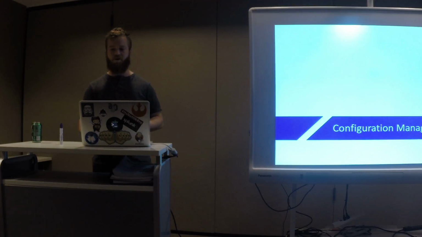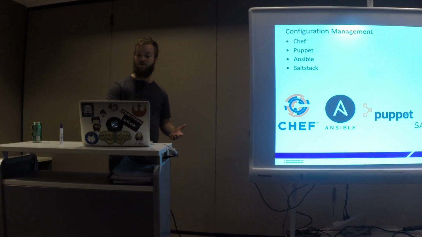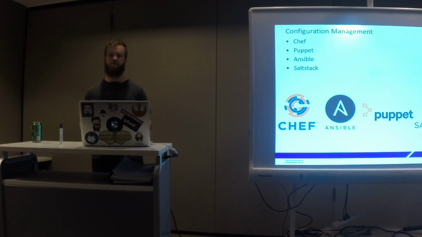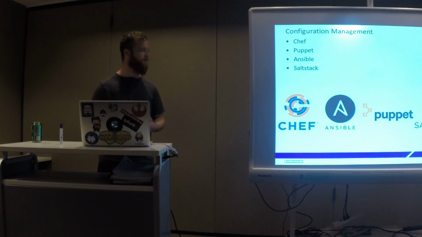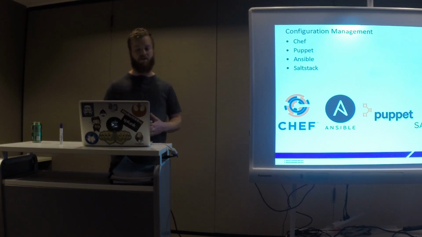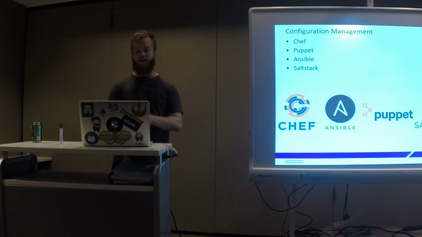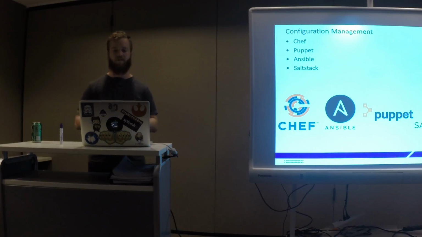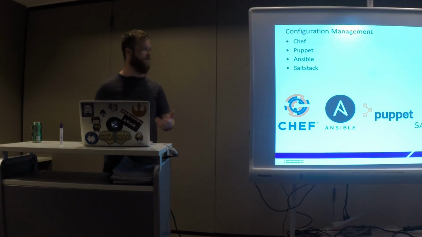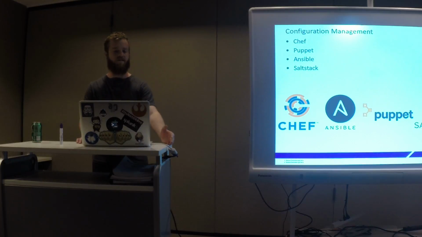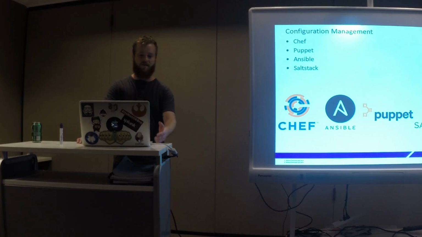And I'm sure a few of you have heard of what we use here at CARS for configuration management, which is Chef. There's also Puppet, Ansible, and SaltStack. These are the big players in configuration management, and they've all got their advantages and some disadvantages. For instance, with Chef, one of its biggest disadvantages is that the servers have to call into a central server to get the information on how they're supposed to be configured.